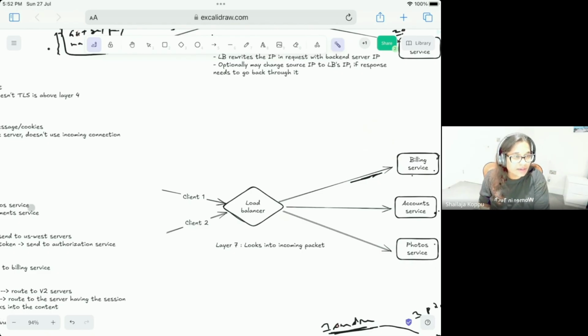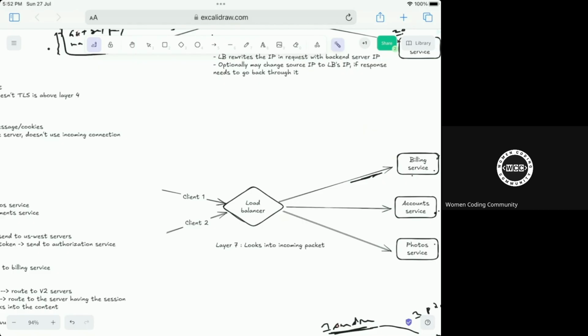Yeah, go ahead, please. So Shailaja, based on the questions that came, layer 4 is the transport layer, and that, like you said, is very high level. There's no detailed access other than the IP. There's no translation, there's no decryption happening at that layer. So any load balancing, like you said, is based on location, like IP-based routing. Okay, this IP is from here, so let's send it to, I don't know, America, which is the closest.